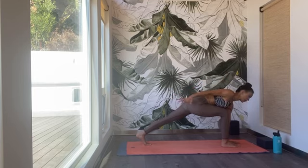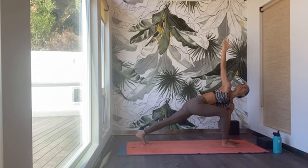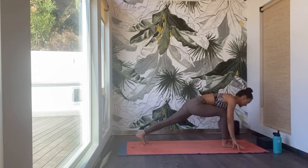Exhale, turn right palm down, left arm to the sky. If you need to use a block underneath the right palm, do that. Point the right heel back. Try not to twist in your hips as you soften and twist. Deep inhale, stay here, lift up from the right shoulder and twist a little bit deeper. And release the left fingertips down to the mat.